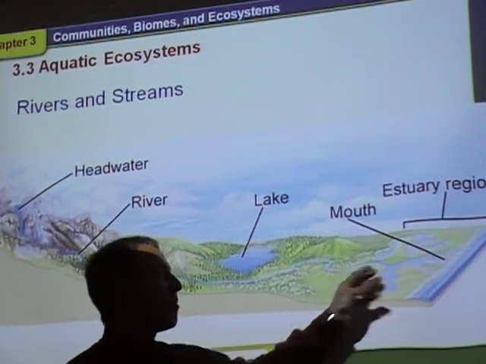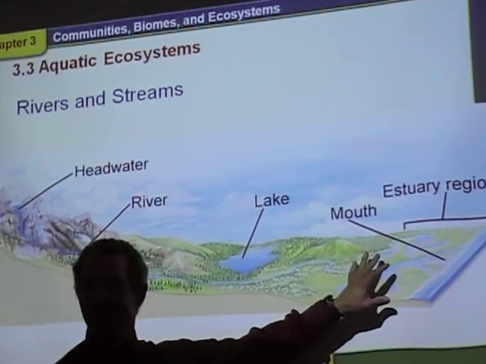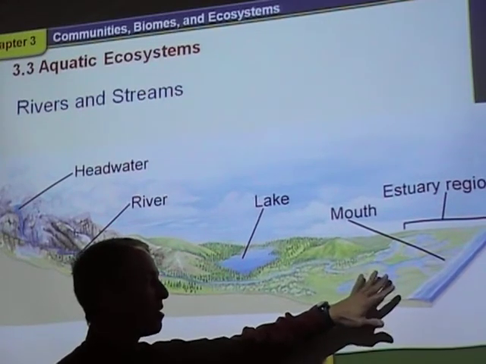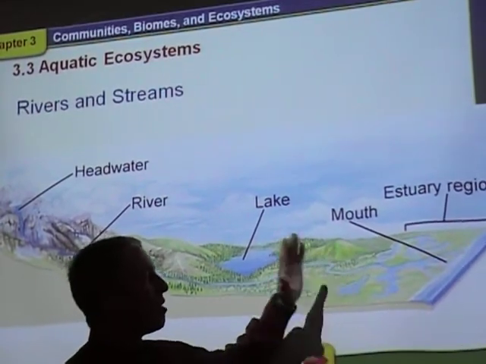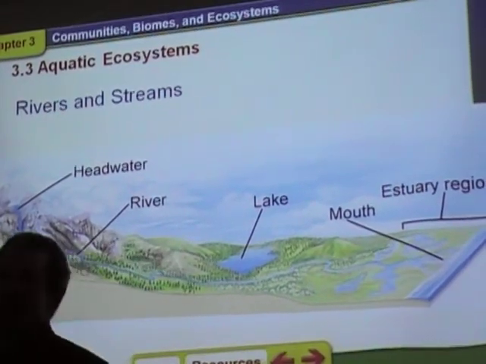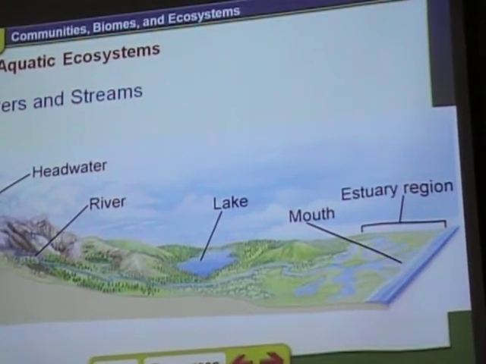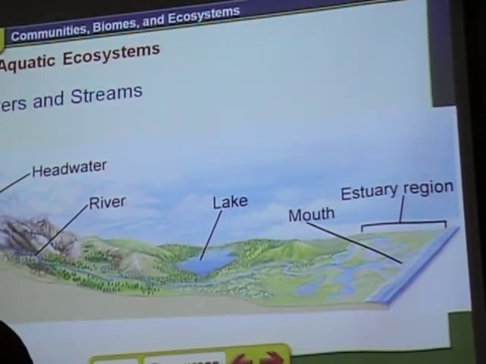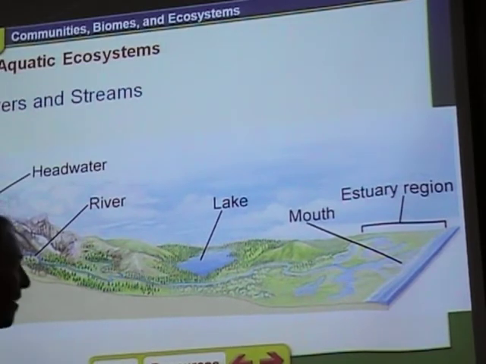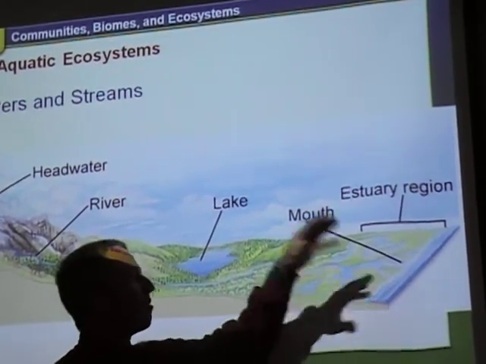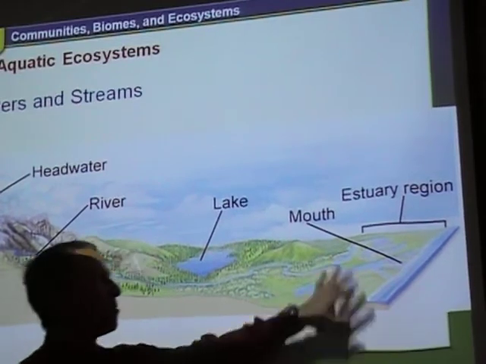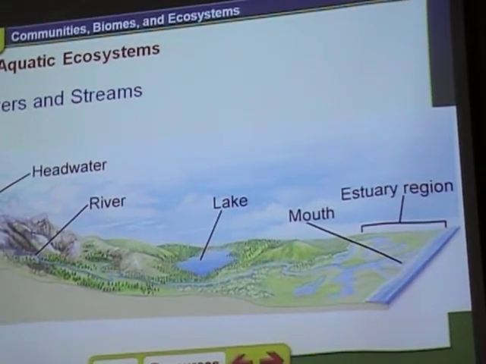People have been filling in the marshes to build houses and stuff. And all you got to do, a marsh has some mud in it. You put more dirt on top of the mud, and then you can build houses and stuff. We've been filling in and losing a lot of our marshes. And marshes, like I said, are the major places that fish lay their eggs. And because when the little baby fish are developing, they have stuff to eat in the marsh, because the marsh has all this plant growth and sunlight and water, and is the basis of the food chain. So there's a lot less fish in the sea than there used to be.